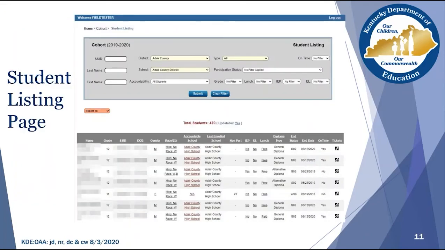Now, on your student listing, you'll be able to filter for cohort by all of the fields that you see on the screen.